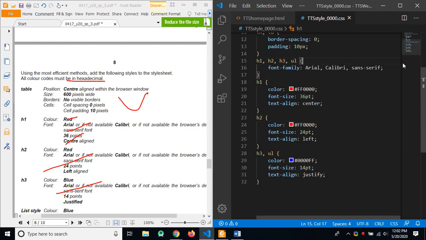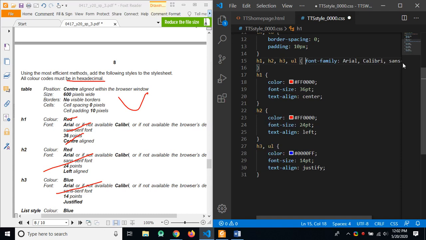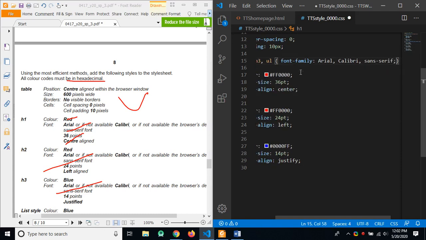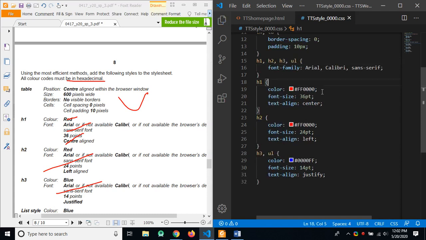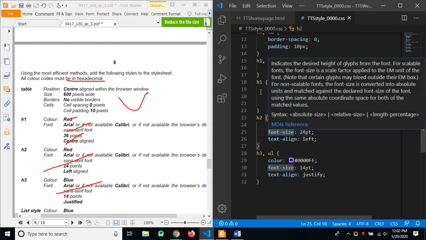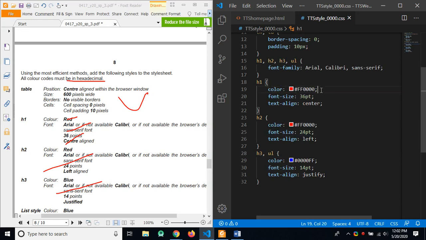You can also do it like this. It doesn't matter. Okay, just move things to one line. But it actually doesn't matter right now. But text align left justify, so text align is not the thing that we can change. Font size also, they are different. How about the color? If we set the color over here, H1, H2, yeah, I think we can do it.